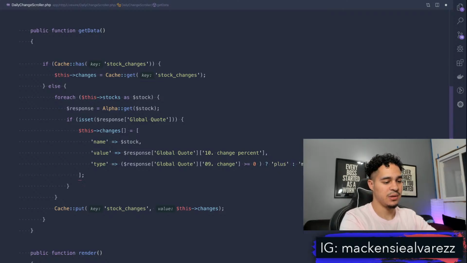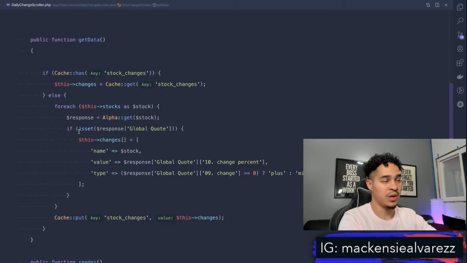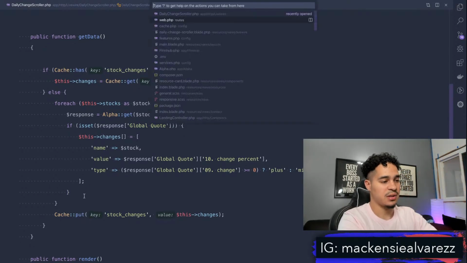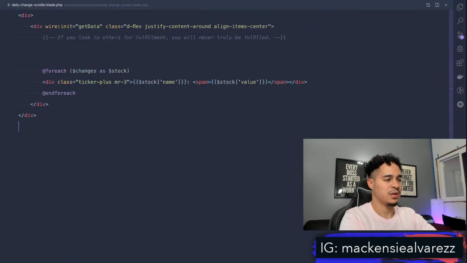Else it's going to be minus. Simple as that. Okay, so let's just recap before we run this. Changes stock. We get the value to type. Everything looks good. The next thing is we're going to go to the daily change scroller. Go to where it says plus. And here we just say stock, and we say type.